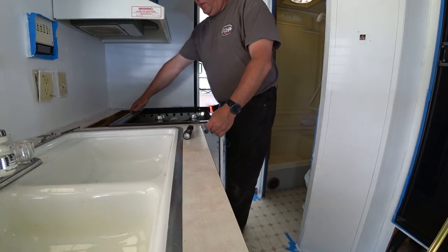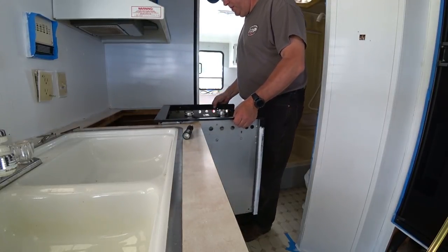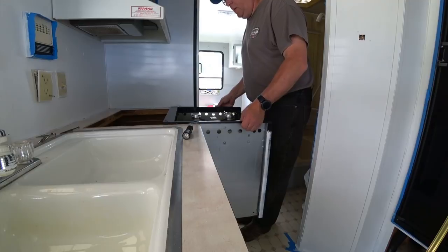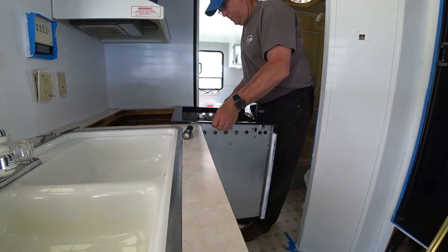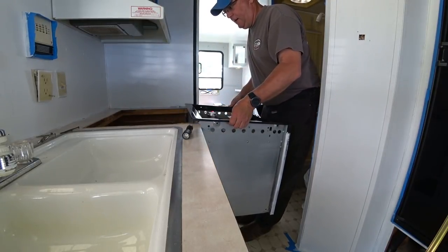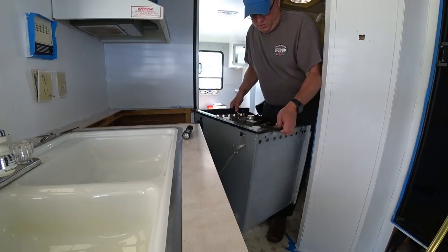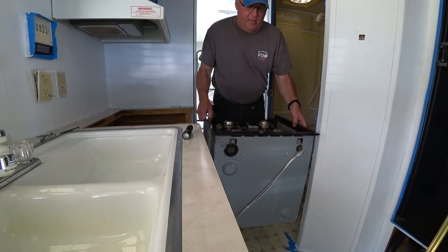I don't know how heavy this is. Oh, this isn't heavy at all. It's a lot lighter than the refrigerator. I should expect it. I mean, it's just a metal box. Oh, trying to get the gas line to feed through. There we go. Oh yeah, this is going to make it a lot easier to work on. Just make sure I don't scratch Heidi's paint job. She would kill me.